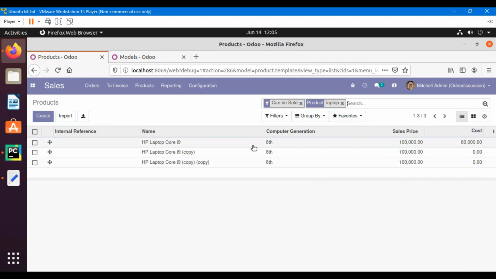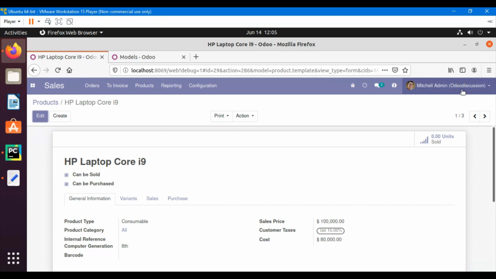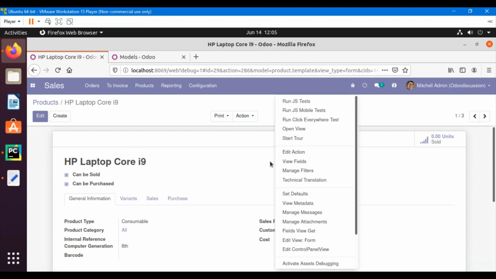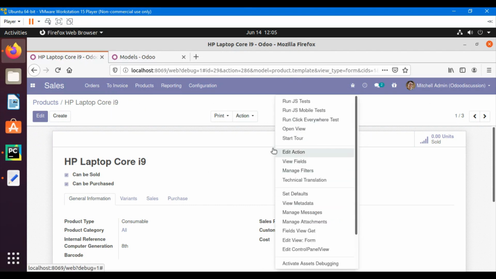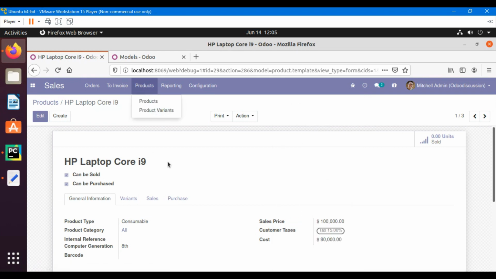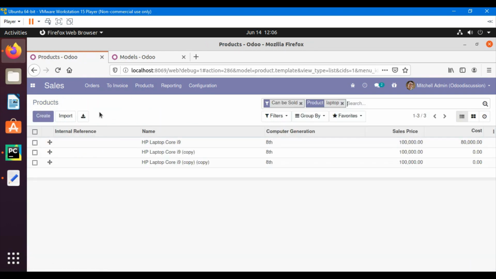I hope you guys got a basic understanding of what Odoo is, what the different kinds of views are, what a menu is, and what the relationship is between Odoo models, views, actions, and menus. In the end, I would suggest that in order to learn Odoo, you just need to practice a lot.